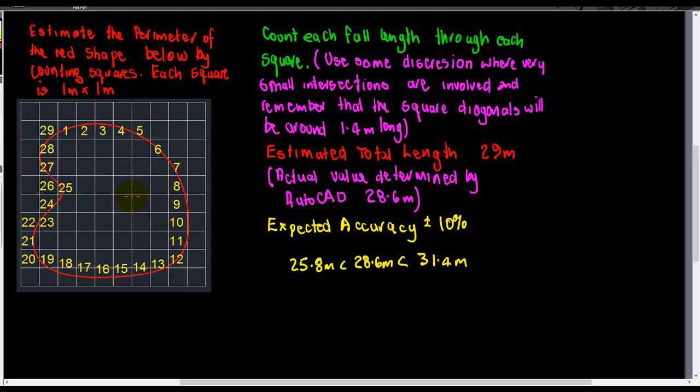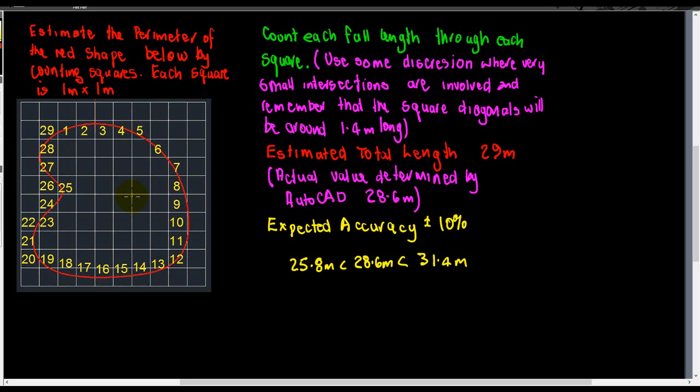Okay, so when you're going across the square diagonally, that's about 1.4. By counting the little ones, you may compensate for that extra length by going across the square diagonally. Anyway, I've done mine here. You don't necessarily count every tiny little bit, but you just keep an eye on things as you're going along, and perhaps add things up. Use a bit of discretion, as I say, as to what you do and don't count.